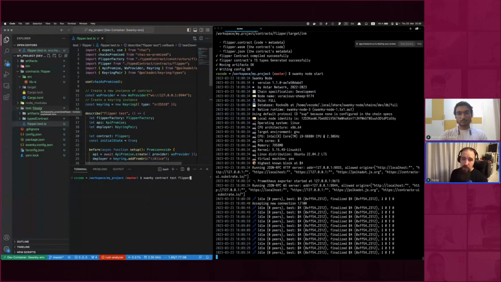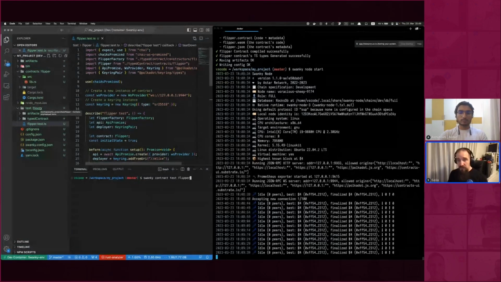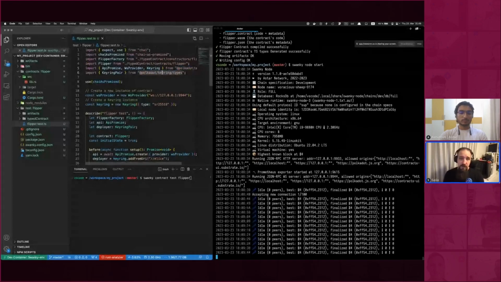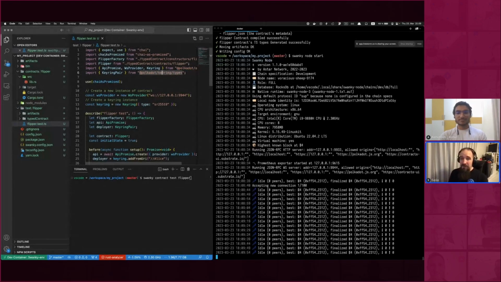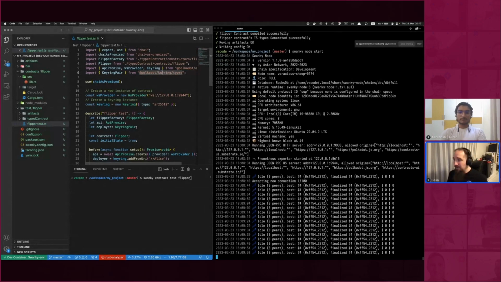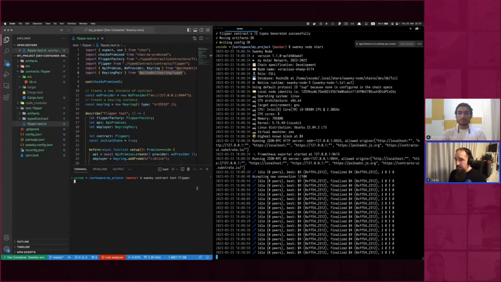Now there will be a warning about duplicate dependencies, and that's because both Swanky CLI itself and this test are using these Polkadot dependencies, and those packages have a security check in there, like, are you using multiple versions of it? We are not using multiple versions, we are using the same version, but the warning is still there. As far as we know, it doesn't cause any big problems, but we are still working on removing the warning itself.